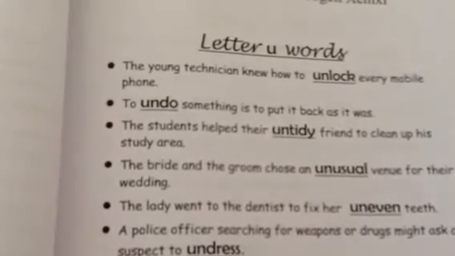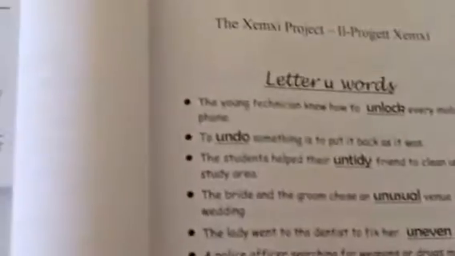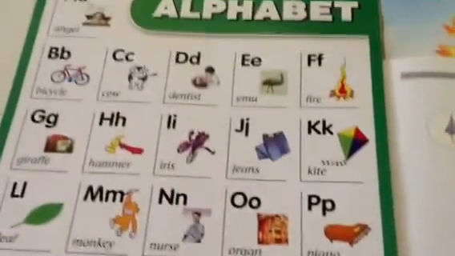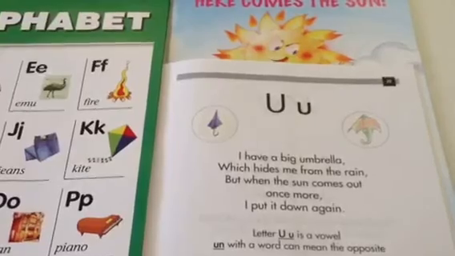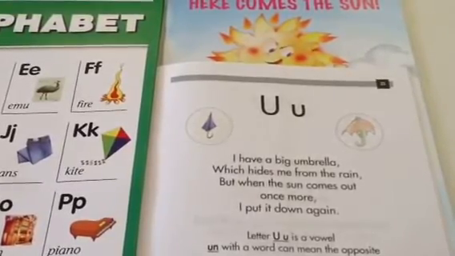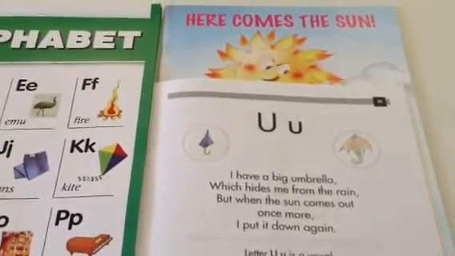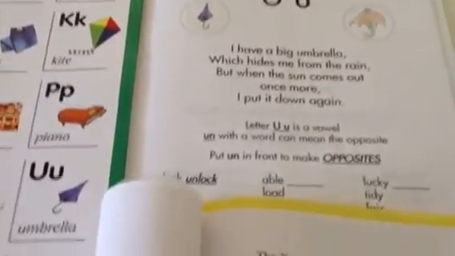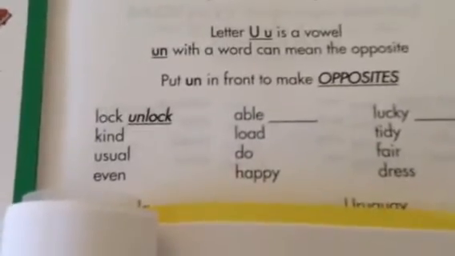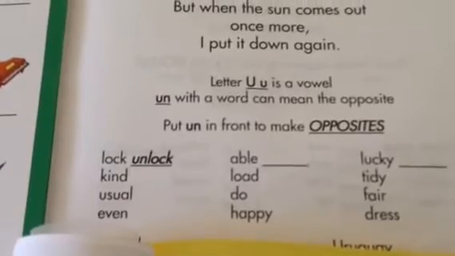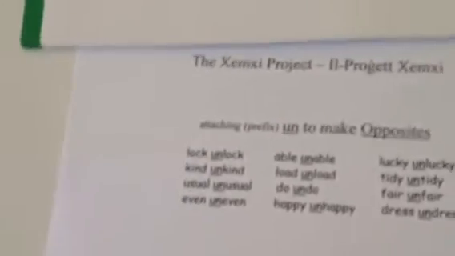So, to sum up our lesson, we've first started with the alphabet, then we continued with choosing a letter from the alphabet and the rhyme that goes with the letter, and then we've read out the 12 words on the page. These were the 12 words that we've worked so that they'll become opposites.